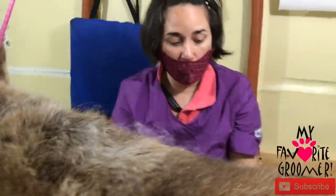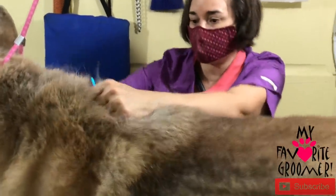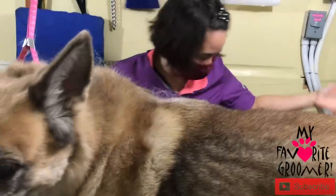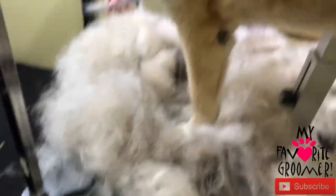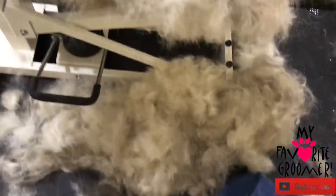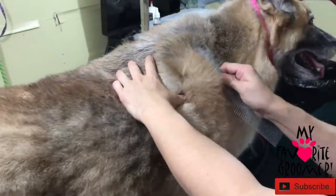So we've been still using the dog upstand, but I am ready to get her off of it — it's been holding her up the whole time. It's been a good 30 minutes of brushing and de-shedding. Look at all this hair on the ground — we're at one foot high here. We've combed through, so come through with your comb. We've been brushing over 30 minutes and we still have areas we need to come back to.